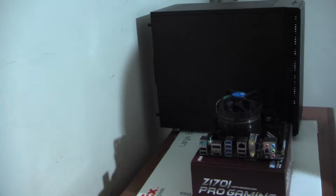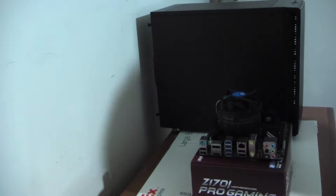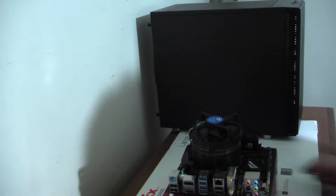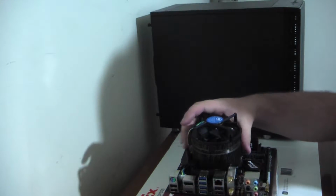Yep, part 3 of Project Stardust Breaker. I'm going to be putting the motherboard inside of the case. I have the power supply on the way, and I should be getting my hands on the PowerColor Devil 13 RX 480 as soon as it comes out. That's what I plan to get. It'll match the black and red theme of the build here, and that'll be cool.